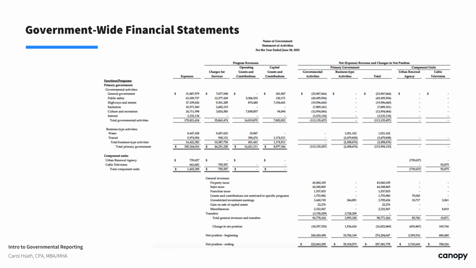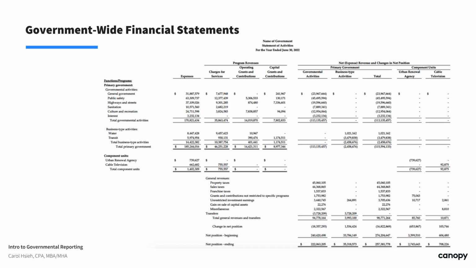So each program revenue is linked directly to the program listed on the left. So one type of program revenue is charges for services. So these can be your garbage collection or your museum admissions, things like that. Another type of revenue source is grants and contributions. So these can be funded by other government organizations. As you can see here on the right, here's the net revenue and expenses.